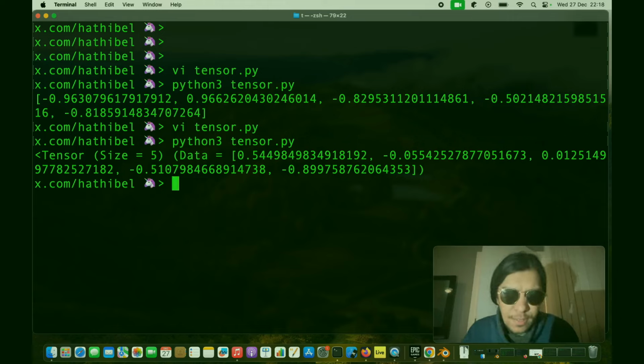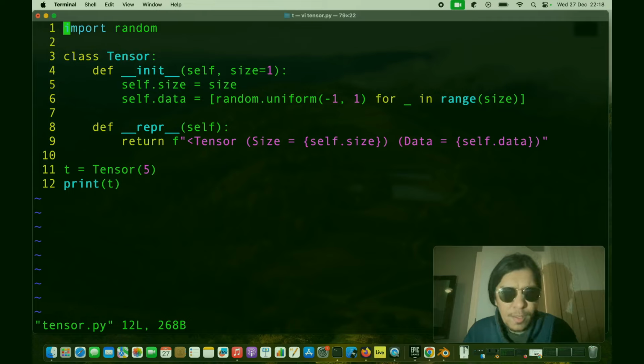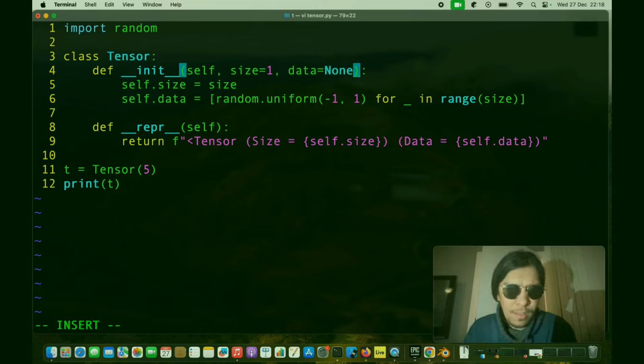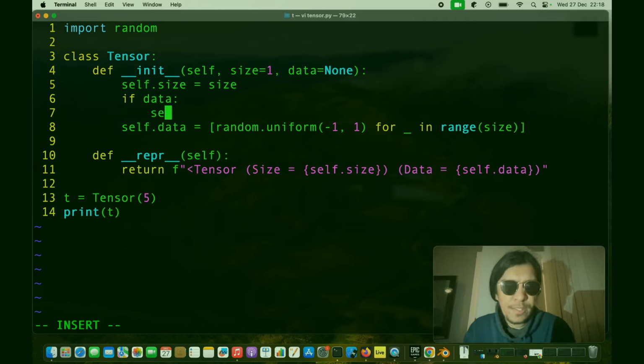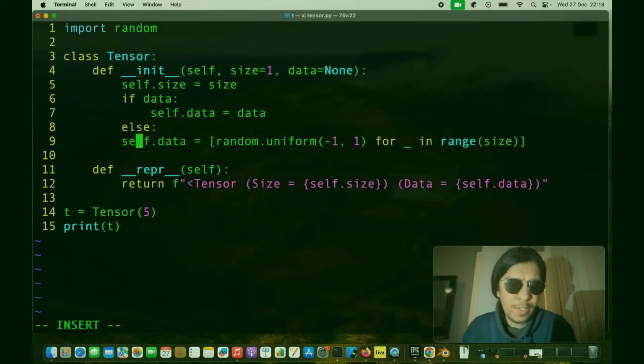Now Tinygrad has a very similar representation for its own tensor class. But yeah, it's a lazy tensor, so there will be differences. But now let us update the constructor so that we can actually specify the data. So by default, it's going to be none. So if data is available, we're going to set the data to data. Otherwise, we are going to be changing this here.